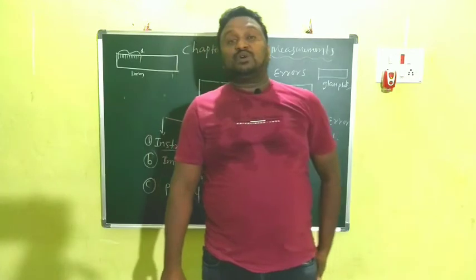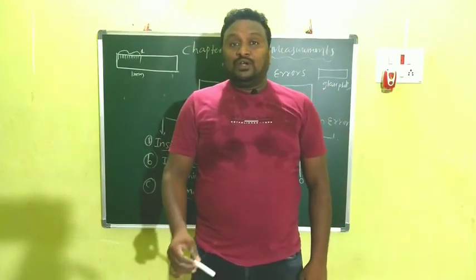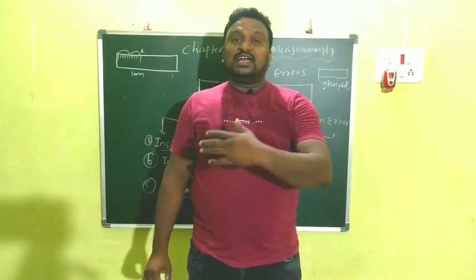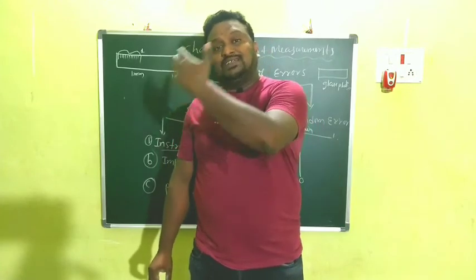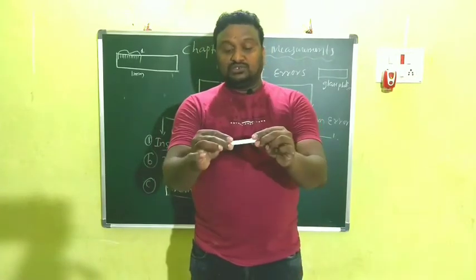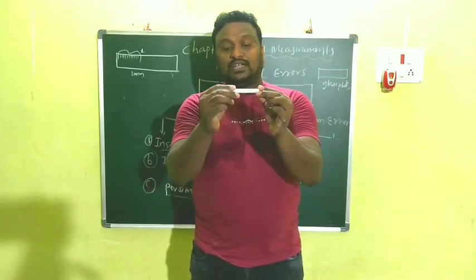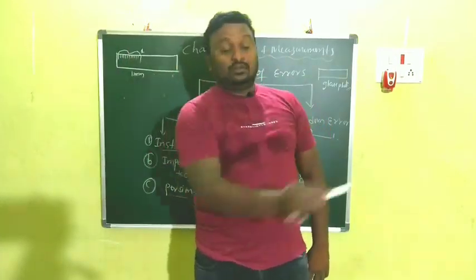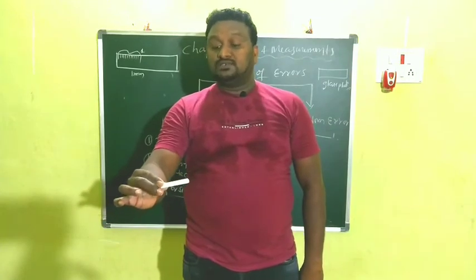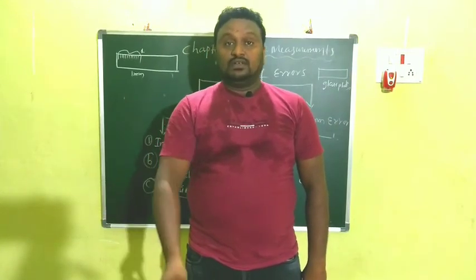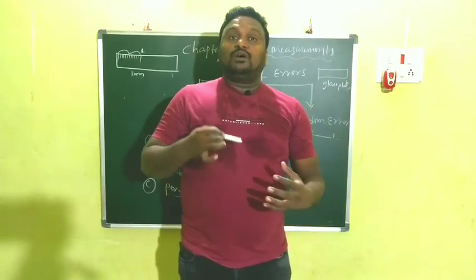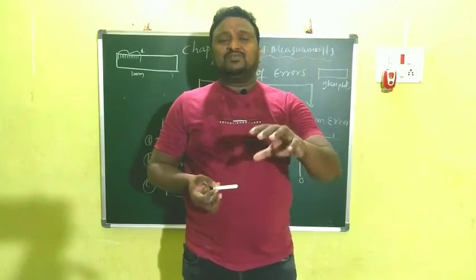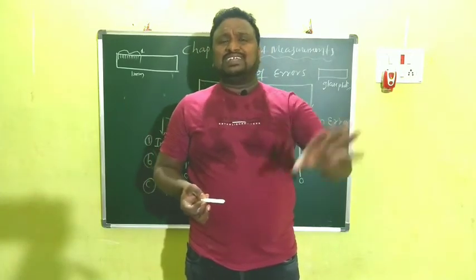The best example is parallax error. Parallax error means, for example, while doing experiments using the vernier calipers or screw gauge, or taking the reading of a thermometer, you have to look in the correct manner. Some people look like this, some like this, some like this. It is 96. That means without any lack of concentration, simply with our negligence, some errors are arising.